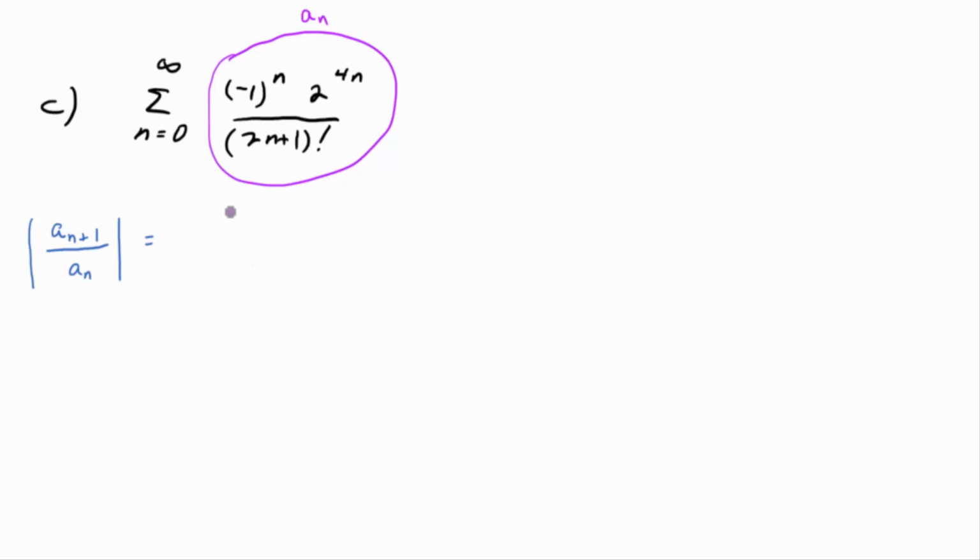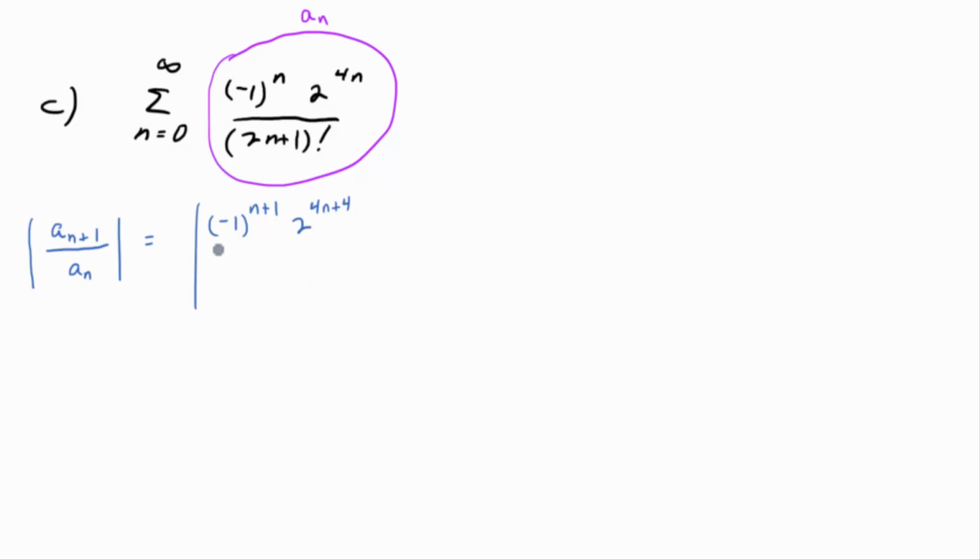Well, negative 1 to the n plus 1. This is just going to disappear anyway because I'm going to be taking absolute values. And then times 2 to the 4 times n plus 1. If I go ahead and multiply out, the idea is I'm plugging in n plus 1 in place of n, so I'd be multiplying that whole thing by 4. So what would that give me for the exponent? There you go, 4n plus 4. So 2 to the 4n plus 4. Does everybody see where that comes from without showing that work every time?